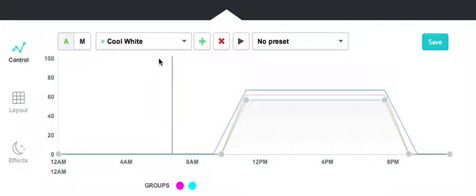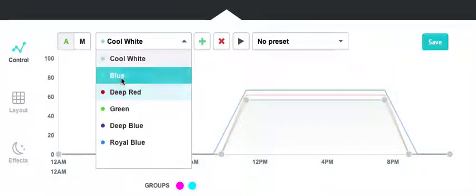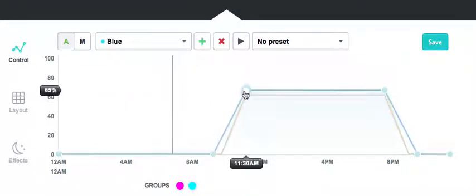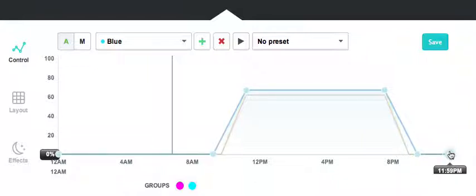So let's look at the blue here. You can see right here, at 11:30 they all hit as high as they're going to be. And then I just reverse that going down. Also, make sure that this out here is at zero, because if you don't, you're going to have some sort of light, depending on what color you've got turned on, all night. It's actually going to ramp up from zero here and then come back up.